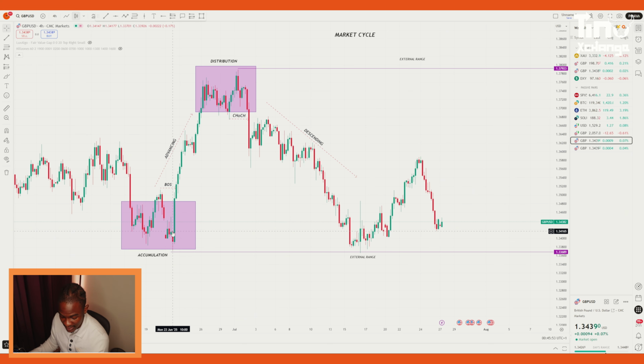But before we get there, I want to run you through what imbalances are, right? Because the imbalance happens somewhere around here. When this happens, 1, 2, 3, 4, 5, this is a velocity move because buyers are already in control, right? So this move, 1, 2, 3, yeah, you mark your OB somewhere around here. So this is called an order block.